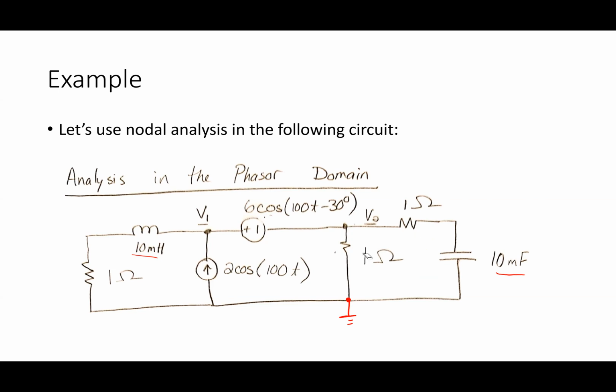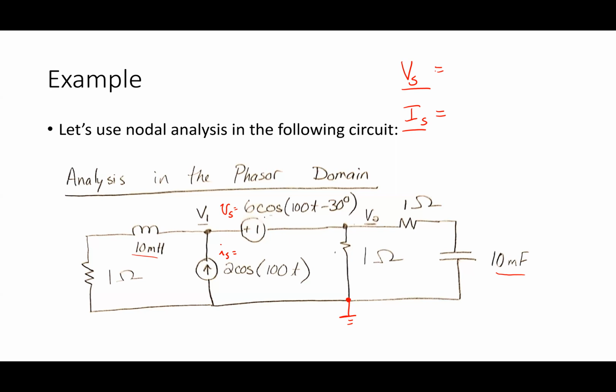Okay. First things first with this, I have to do my analysis in the phasor domain, but I have given this to you in the time domain. Right? If I've given this to you in the time domain, what do I have to do? I had to get it to the phasor domain, right? So let's say I called this guy I sub s and I called this guy V sub s. What's the phasor for V_s and I_s? What are those phasors?